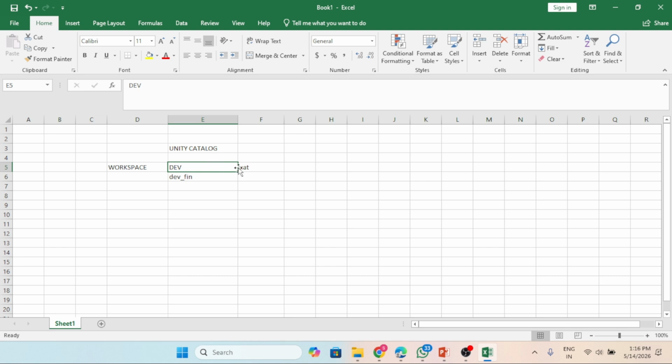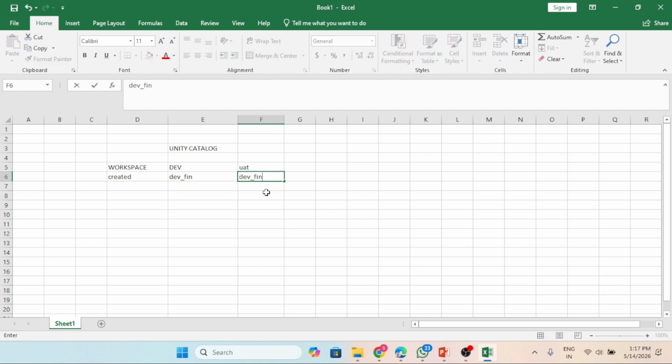So what happens when multiple workspaces are binded with same Unity catalog? In this case, if we create catalog in any of the workspace, that catalog will be visible to other workspace also. We don't need to recreate. Assume I created dev finance catalog in dev workspace. Without creating the same dev finance catalog in UAT workspace, it will be visible in this workspace also.